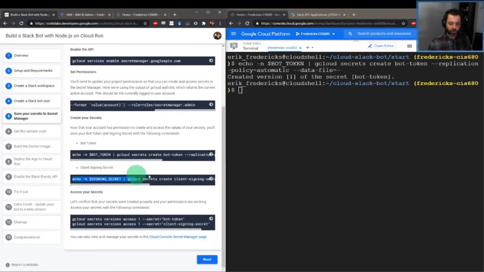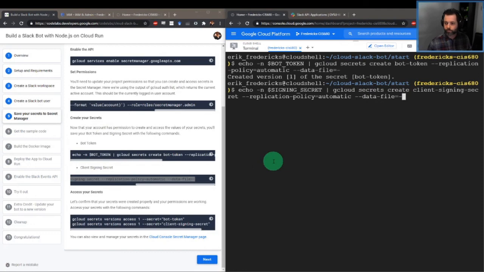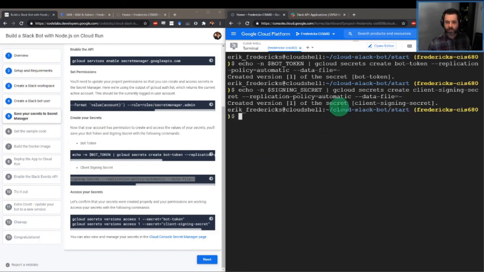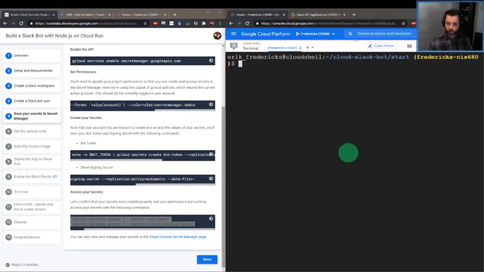We're going to do the same with our signing secret. So just copying and pasting, again, interacting with the gcloud command and the secrets parameter, sending in the data there. And then if you want to do a double check to make sure the secret and the token were stored correctly, these last two commands here will basically dump it to the screen. I'm not going to do that since I don't want you to see my token and my secret, but that's just kind of a sanity check for you all there.